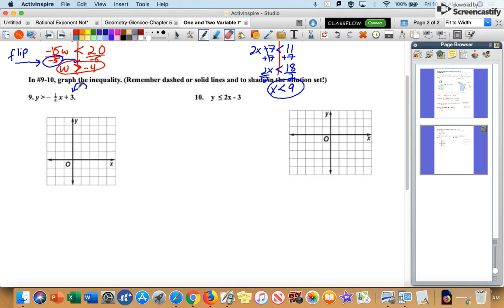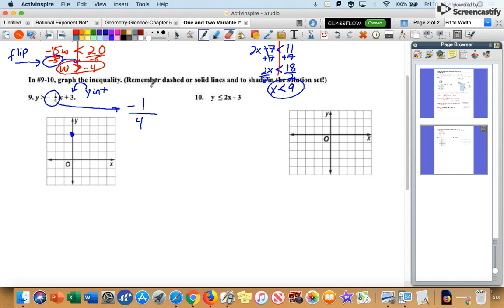The number that stands on its own, that is not next to the x, is our y-intercept. So in this case, our y-intercept is positive 3. Positive 1, 2, 3 on the y-axis is right there. Now let's think about our slope here. Our slope is negative 1/4. Put the negative with the numerator for this purpose.